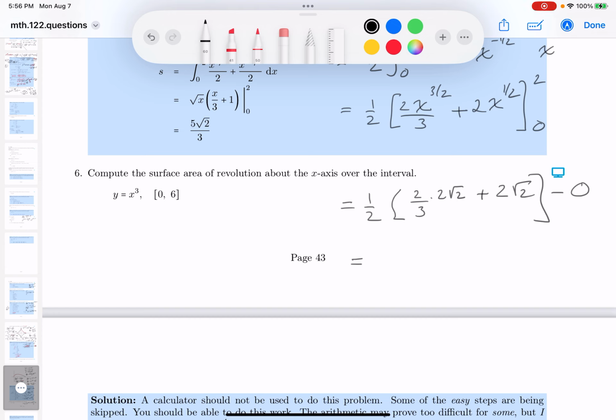And, you know, I see something immediately. I'm going to multiply through by half. You get 2 root 2 over 3. So what I do is I took this half and I multiply it by the first term. One of the 2's cancels off. Then what do you get? Plus root 2. I'm going to write 3 over 3 now. And what do you get? 5 root 2 over 3.